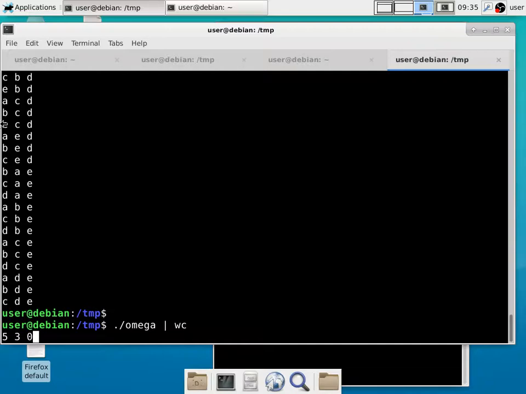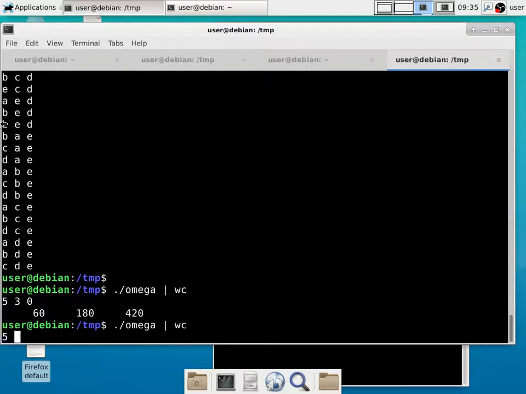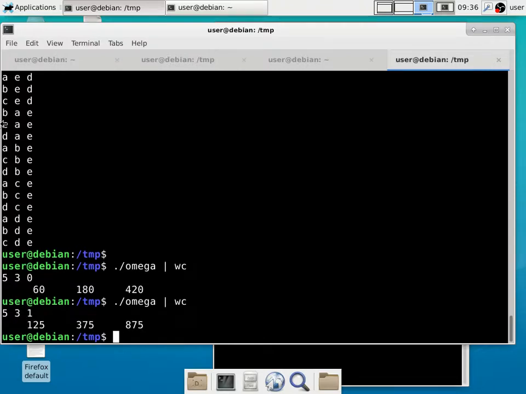Let's see whether it counts to 60 or not. Yep, exactly 60 lines. On the other hand, if it is with replacement, which means the input is 5, 3, and 1, then it would just be 5 to the power of 3. That's 25 times 5, which is 125. We press the Enter key, and in fact, it has 125 lines.